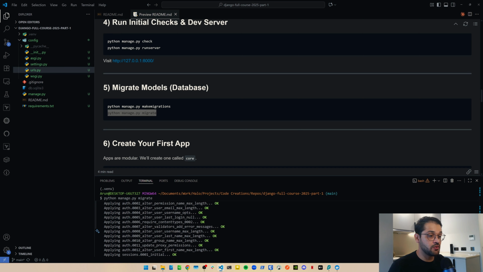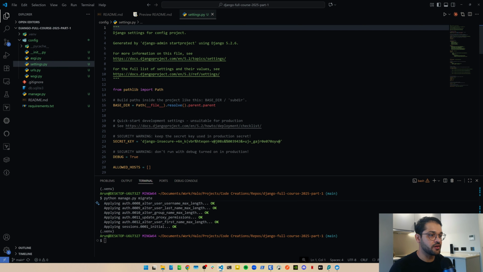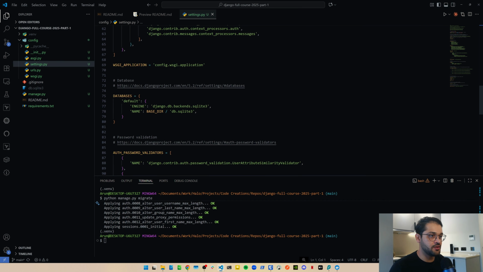So that's great, we've migrated all of these models now. But you may be asking a question, and I would be asking this same question if I was in your position as well. We've migrated these models, and we've created these tables in a database, but what database are we using? We haven't set up a database or anything like that. You may have noticed when you ran that command that a new file was created in your directory, and it's this db.sqlite. By default, if you go into the settings.py file within the config folder, and scroll down and look for databases, out of the box, Django will use a SQLite database.